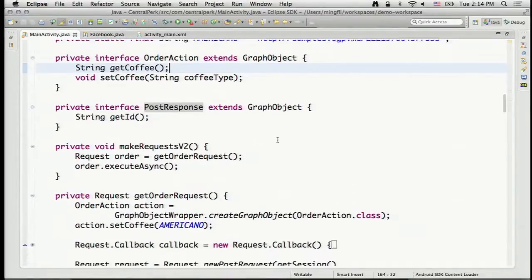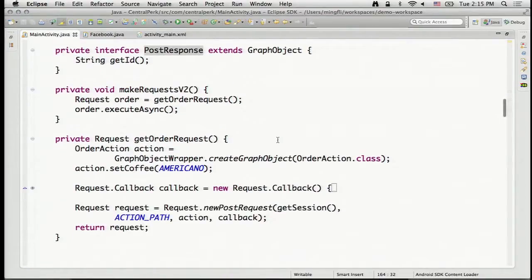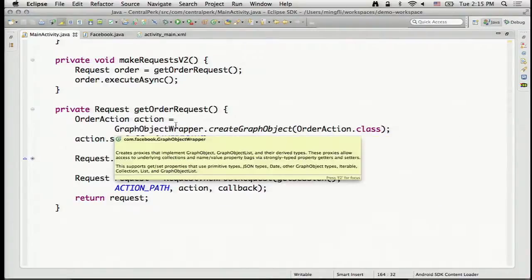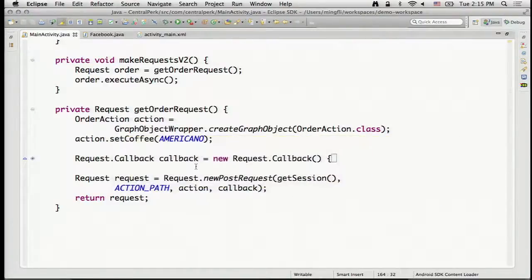So let's look at the second, how to post an Open Graph request. So first we have a graph object wrapper. This is a class that we provide that's essentially a proxy for the interface that we just defined.